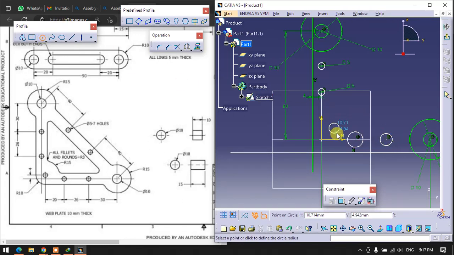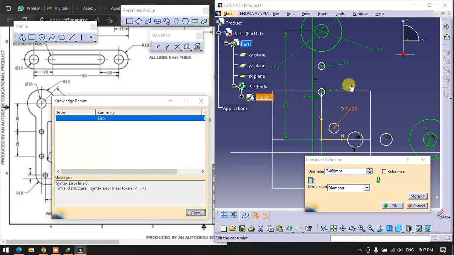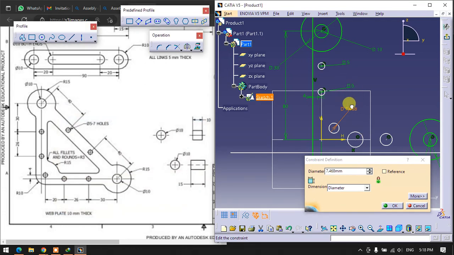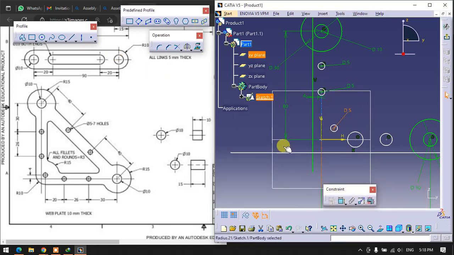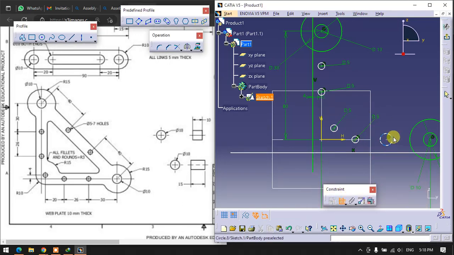All these circles have the same diameter, that's why I'm selecting equal to, this previous diameter. So if one changes, the second also changes automatically. We can change that one also to 5. Otherwise you can directly specify, no problem. This also 5, this also 5.